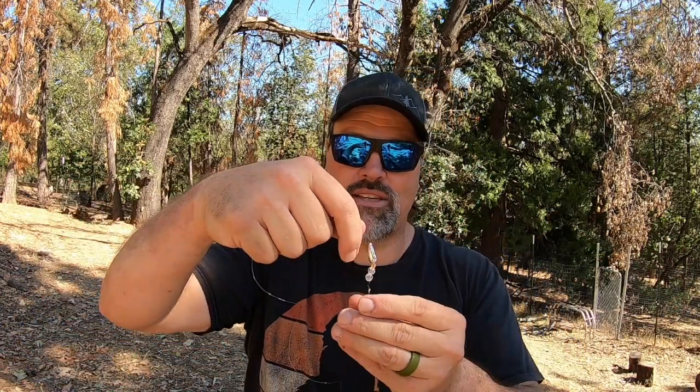I got pool floaties and stuff all over on my tripod for doing stuff like this. So what I have here, again, 8-pound test fluorocarbon, but I have a mini turbo, a turbo spinner on there. Got a couple beads behind it, and I added a bobber stop so I can move it up and down the line. I'm gonna team this with the grub for added vibration, added flash. So in this case, I'm gonna use an olive colored grub with green metallic flake.